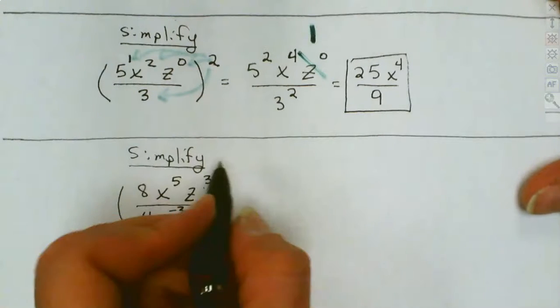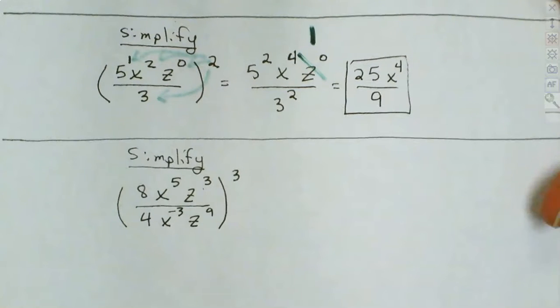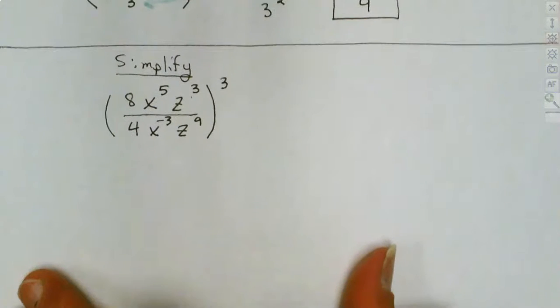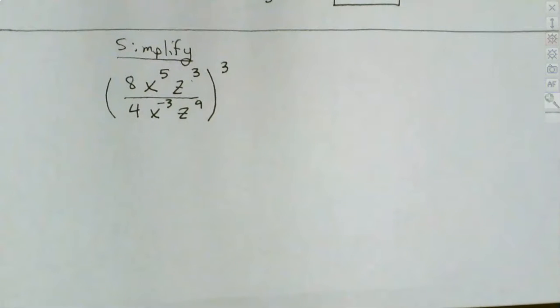And let's say we look at it cubed. All right, now this is where there's two ways of working this one out. You could go ahead and distribute that 3 through at the very beginning. But I think it's going to be easier and less confusing if we work with our order of operations. Now, order of operations, what do we do first? Parentheses, right? So we need to break down these parentheses.